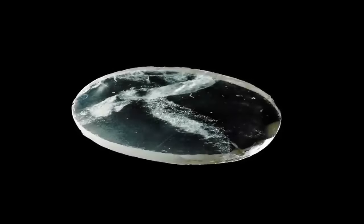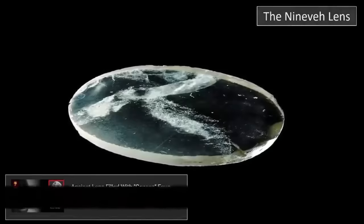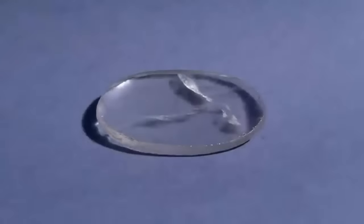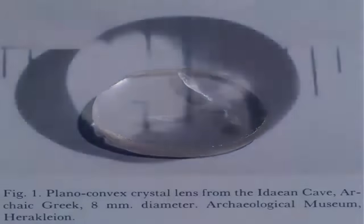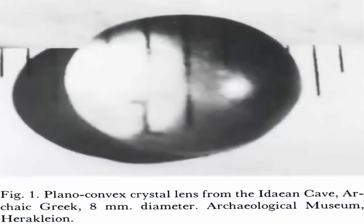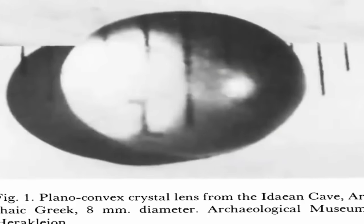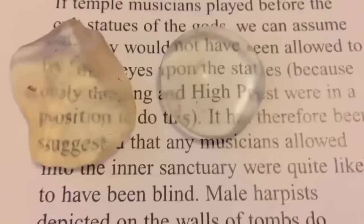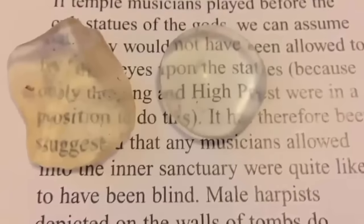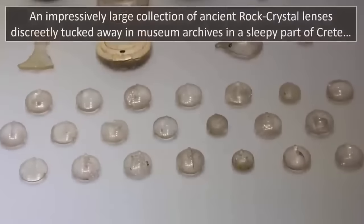We have in the past covered the astonishing ancient high technology still present within the gas-filled lens of Nineveh. Along with this proof of an ancient civilization's knowledge of glassblowing and convex lens-making, there are seemingly many more examples that have quietly been found, studied, and pushed into the archives of museums worldwide. In particular, those found within the ancient sites upon Crete. Although many a sleuth has discovered this fact and subsequently investigated these claims — and indeed proofs — of an ancient civilization's astute awareness and past ability at creating these perplexing reading lenses of a surprisingly high quality.